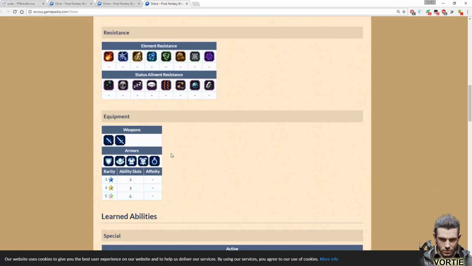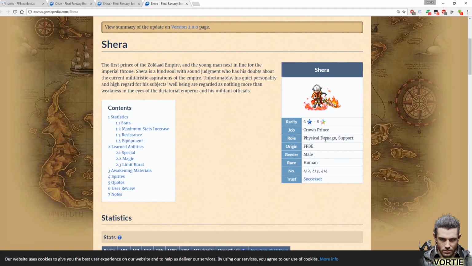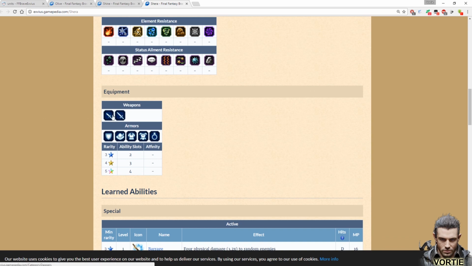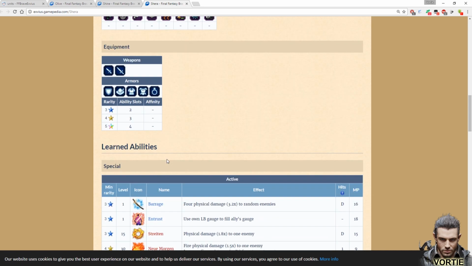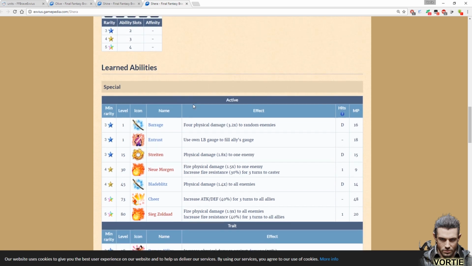His weapon choices are very limited, which makes him very hard to build. He's got a good selection of armor, but again, as far as making him do damage, because they're saying here he's a physical damage dealer, he can't really use anything else. Though for the sword he can use, he does get a boost by wearing swords. So at least there's that. So in the end, you're going to be wearing swords with him anyways. At least he has that. Magic affinity here, he gets 4 slots when he becomes 5-star. No affinity, so he can only use abilities.